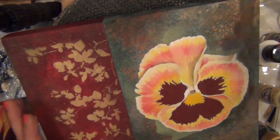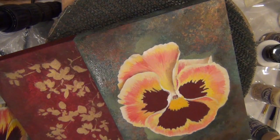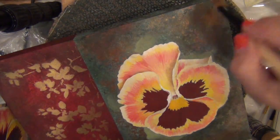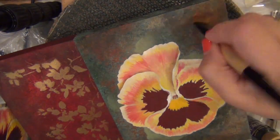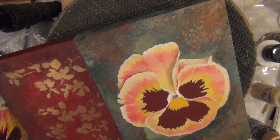Calm it down there. And I really like the orange in there. There's a lot of orange in these flowers, so I'm going to take the brown mat. The color of the flower is brown mat and bright yellow. So the cut yellow, bright yellow. Put some of the orange in there. Put some orange in here.